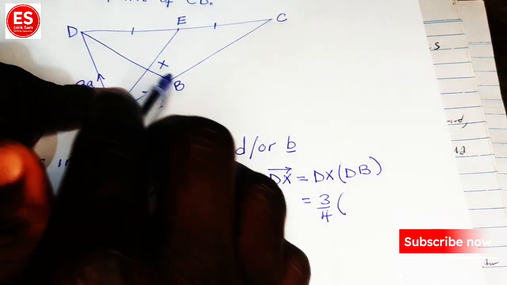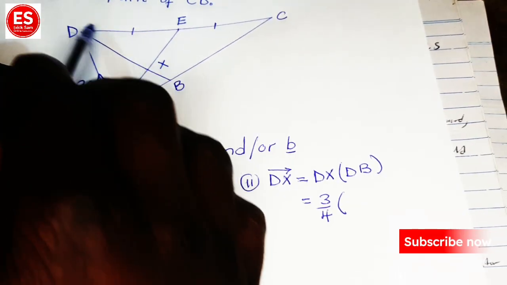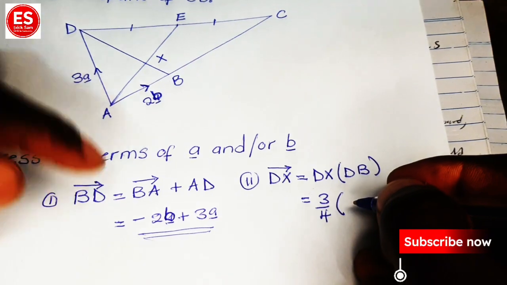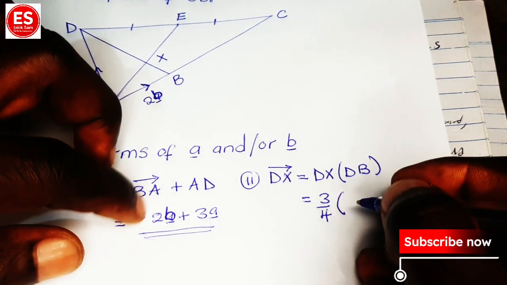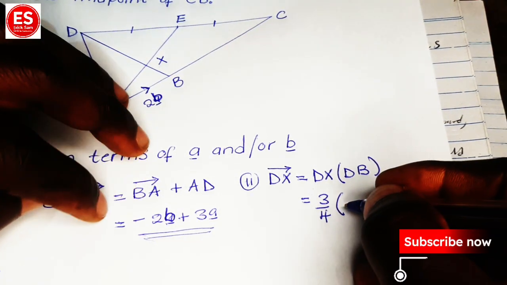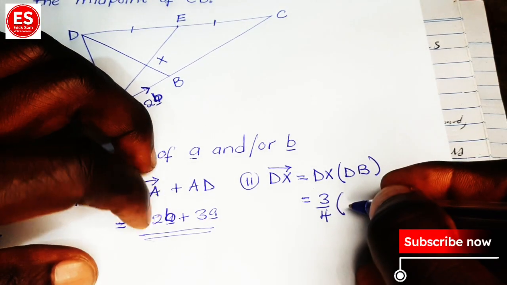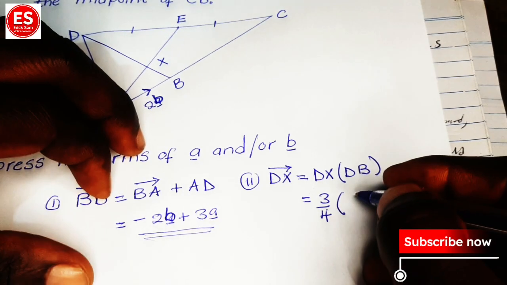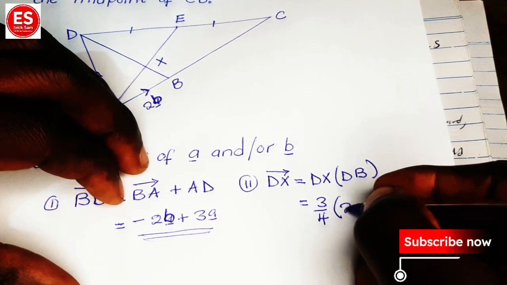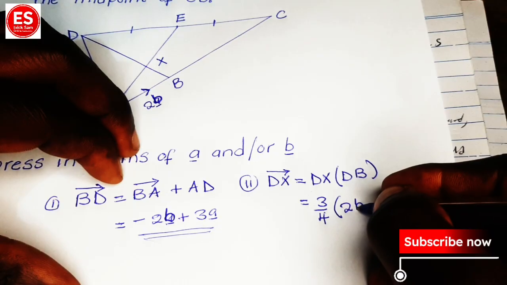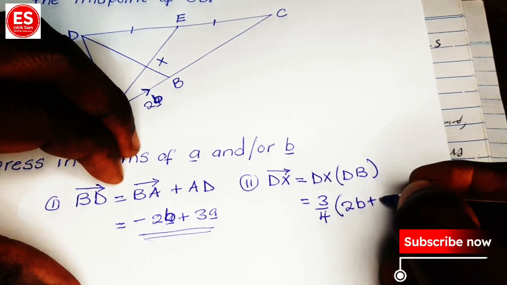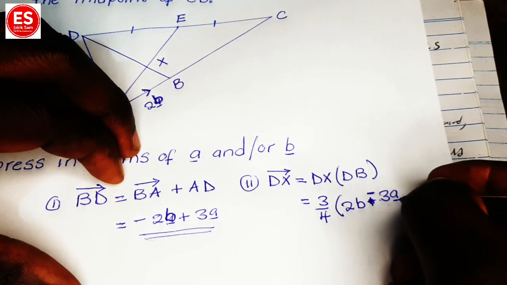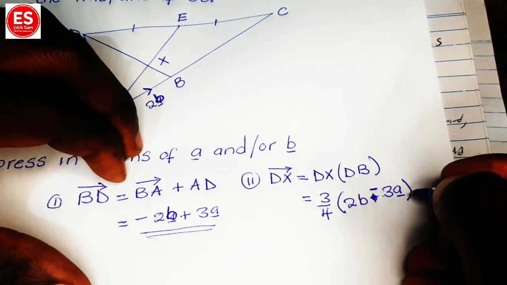Okay, you're moving from D to B. So this one over DB. When you try to turn this around, you're going to have the values here, which is BD. Now what you're going to do is change the signs here so that it matches with BD, since here it's DB. So you're going to say positive B, plus, I mean negative 3A. Okay, hopefully you're following.